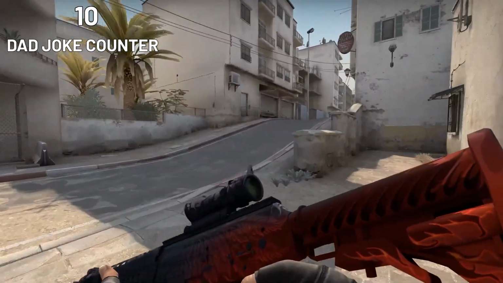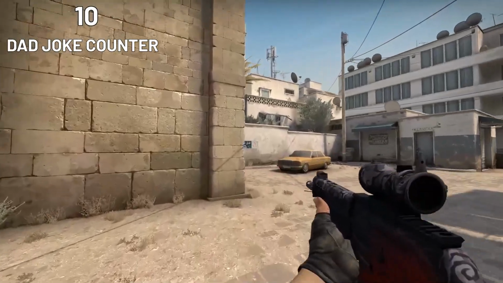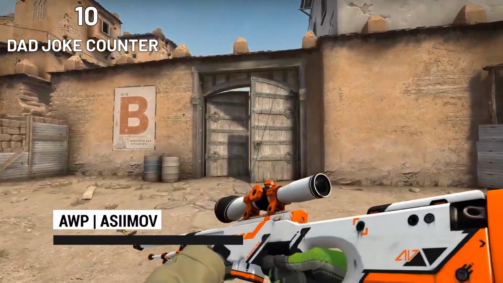Since it's a red skin, it fits really well with the USPS Cyrex, Glock 18 Candy Apple, M4A1S Cyrex, M4A4 Hellfire, as well as the AK-47 and AWP Redline. Speaking of ops, it's the AWP Asimov.